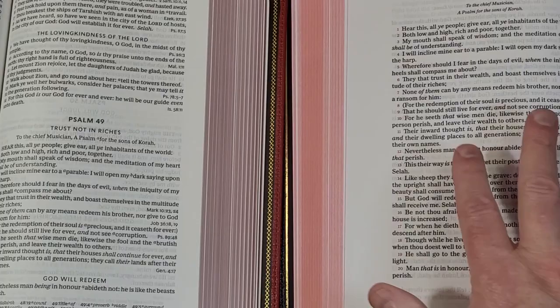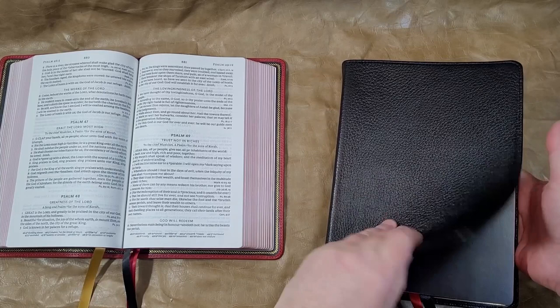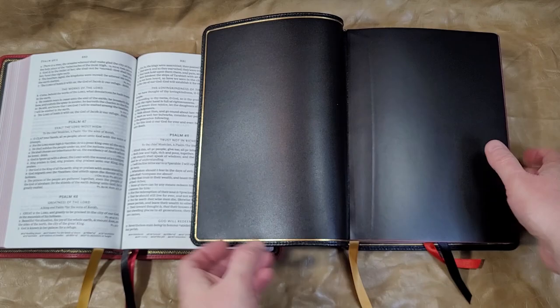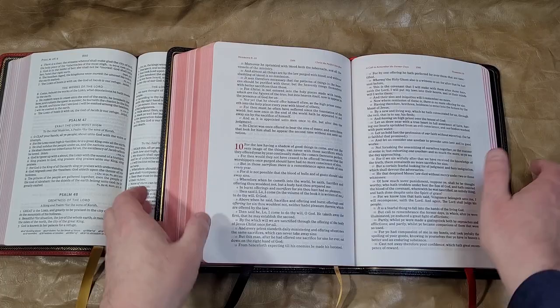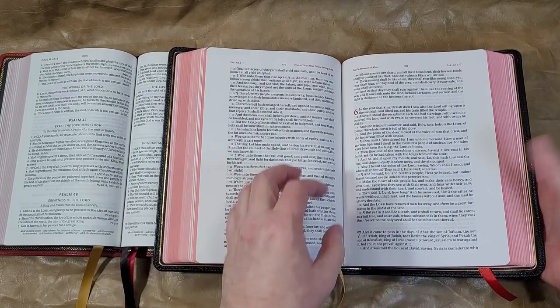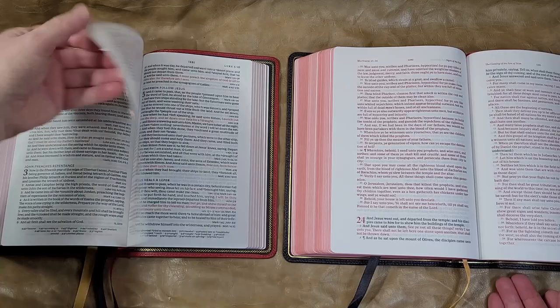The Holman has red highlights, which to me looks more elegant. The construction quality is not quite up to par in my opinion on the Holman, and that does seem to be common with this edition unfortunately. I do like this Bible — it has maps and a concordance and I like the paper a lot — but the build quality is just not up to par. It is also verse by verse single column with no formatting, so poetry doesn't look like poetry.